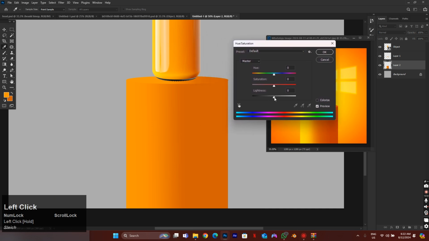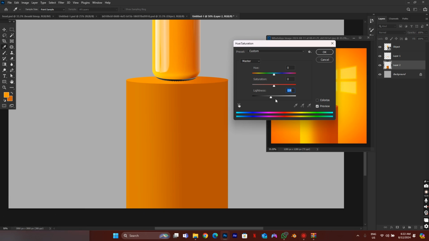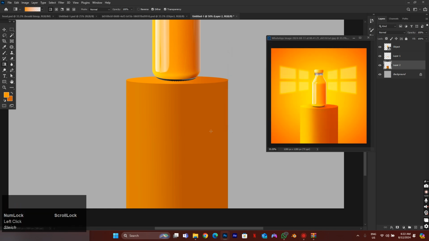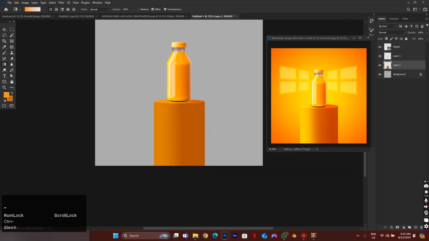So I will reduce the lightness. So now I've reduced the lightness to -14, you can use whatever works for you, but I like this already. So I'll hit OK. So I zoom out.